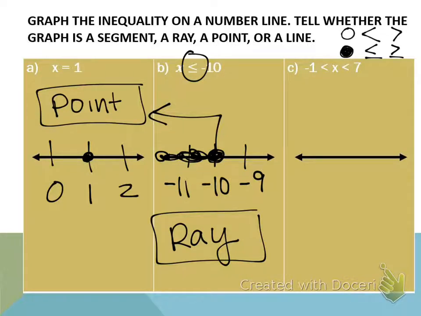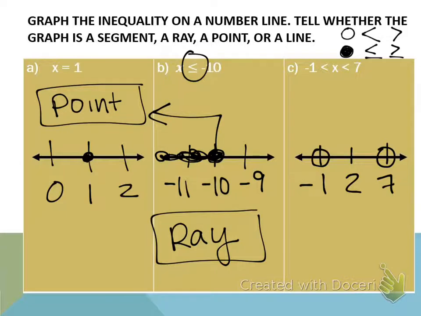All right. Then letter C. This one looks the most complicated. It doesn't have to be. The 2 things that I would plot on the ends would actually be -1 and 7. And then I would just pick a number between them and plot it. I picked 2 for whatever reason. So, first of all, on these numbers, do either of these signs have an or equal to? No. So we know they're going to be open dots. We just don't know if we're going to shade out or shade in.